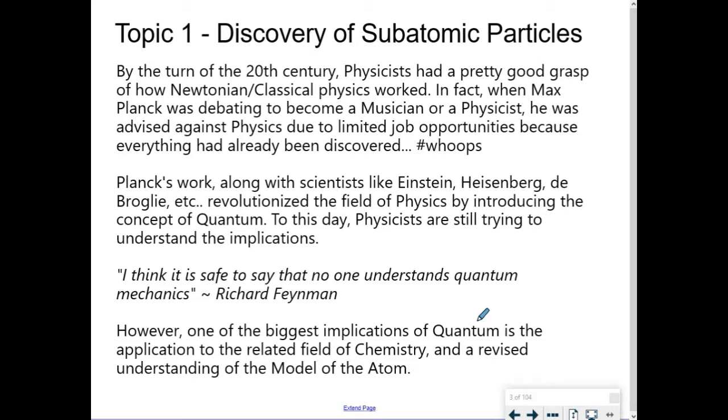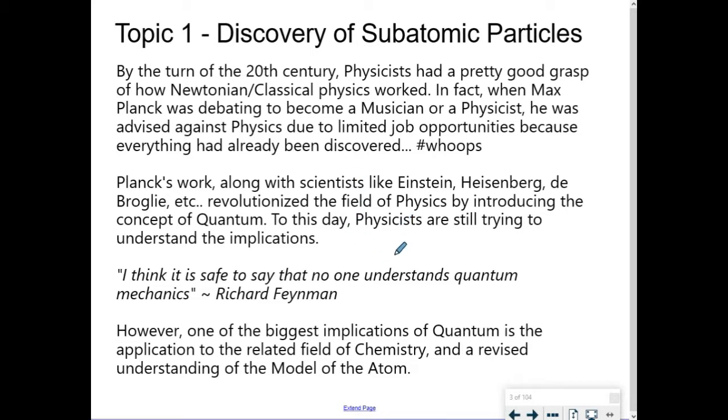And I think that is hilarious because nowadays, if you were to be debating between going into the fine arts or the sciences, I think almost everyone would push you into the sciences. The fine arts are really hard to make it in, right? And it was the opposite at that point. They thought there were limited job opportunities because everything had been discovered. And at least according to this funny little anecdote, how cool is that, Max Planck is the one who basically blew open the doors and people started to realize that there was a new world of physics, the quantum world, the atomic world of physics.